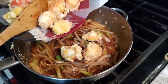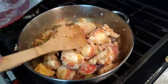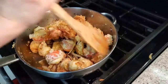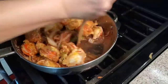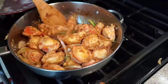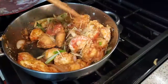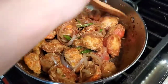We're going to add in the lobster and stir it well. Combine everything. Ooh, gosh, it looks so good. I cannot wait to taste this. And it smells just wonderful. Okay, now for the final touch, we're going to add in some ginger and some more scallions, and just stir it some more. And it is done.